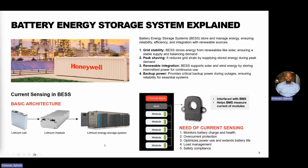Okay, next I'll just provide an overview here on battery energy storage systems. In your typical battery energy storage system, where you see the container, it could be a 20-foot container, or even 12 or 17 feet, depending on the different designs. What you typically have in there is a lithium-ion battery cell that is installed in the lithium-ion battery module that then goes into the storage systems. As you will notice here, you have different compartments. This is your lithium-ion modules. Then all together combined, it forms a rack.